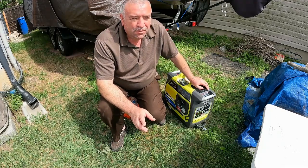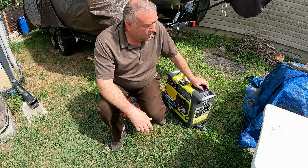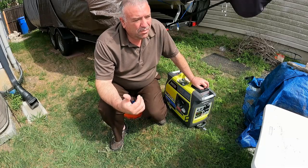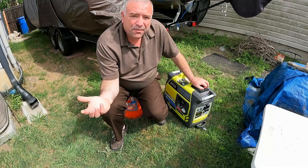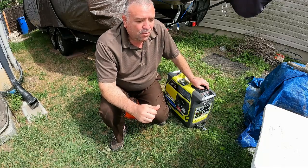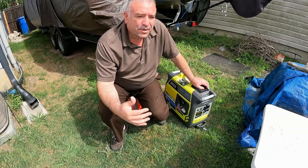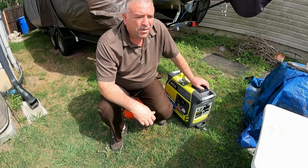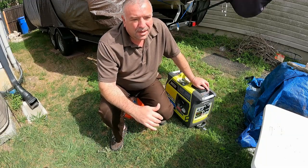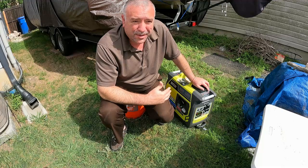We did have a low wattage heater. I think it was pulling 700 watts. I did have a small portable one of that. The heater we had in our greenhouse couldn't run with that one. I didn't have enough to run the greenhouse heater and a heater inside the house as well, so we had to make do with one heater. But I was able to run a TV. We did have internet. We don't have cable TV, so everything we do is either Netflix or YouTube or some form of internet TV. And I do have a local antenna, so that helps me pull in all the local stations. But anyway, this also came in real handy to cook something.